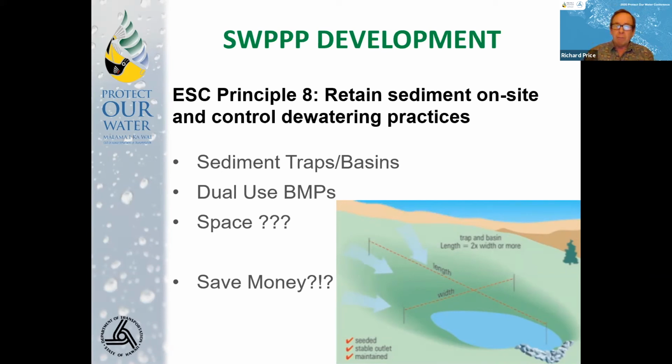I don't know if you travel on the mainland and you're like me, you travel and you find yourself looking at stormwater controls while you're supposed to be on vacation. A lot of places in the mainland, you'll see the interstate has cloverleaf interchanges, and the inside of that cloverleaf will have a stormwater pond in it. So there is space.